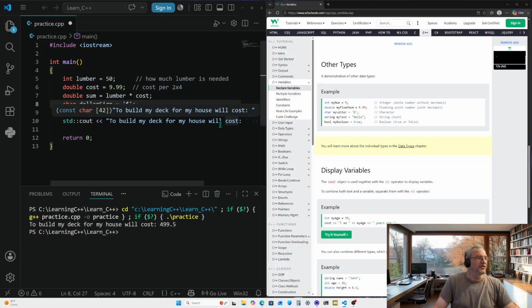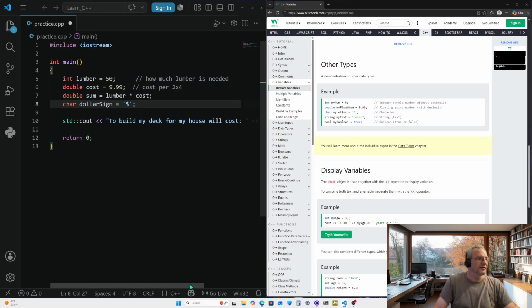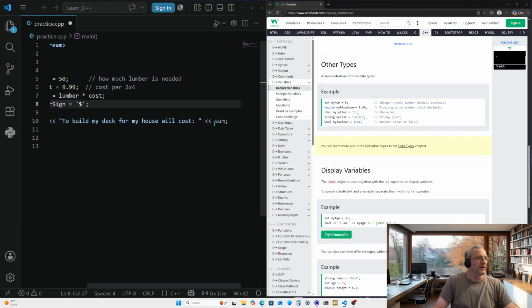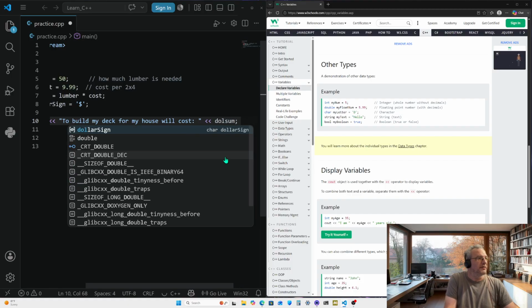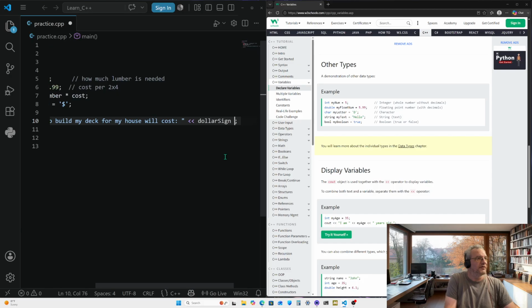Now we need to adjust this right here to add that dollar sign in there. So it's not going to be just the sum. It's going to be dollar sign, space, input, sum.